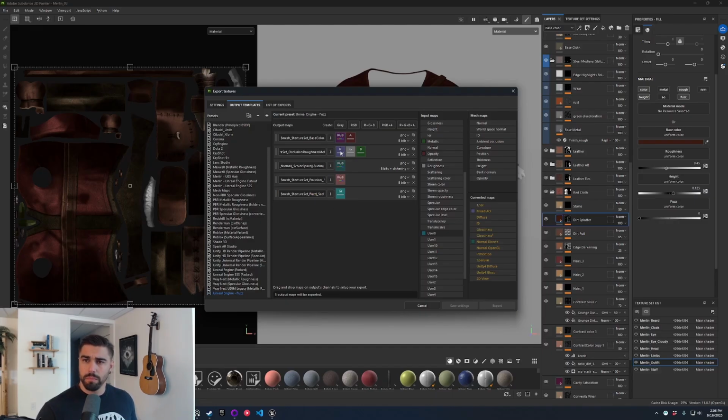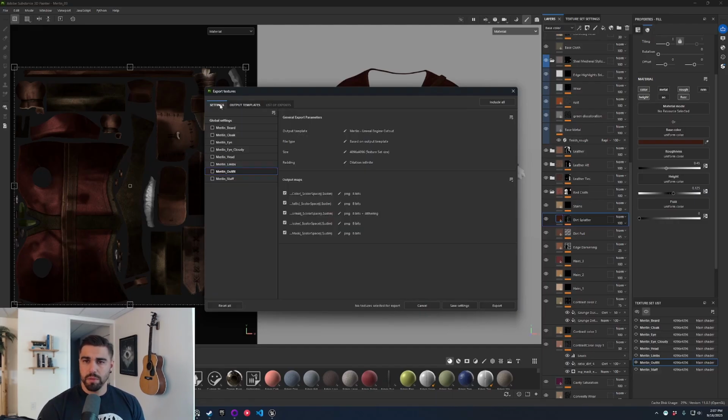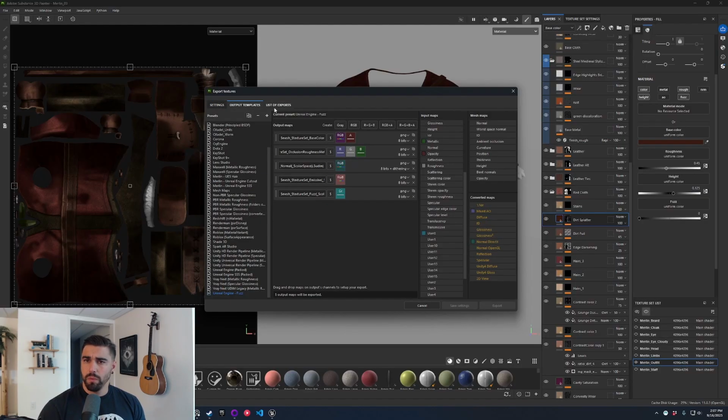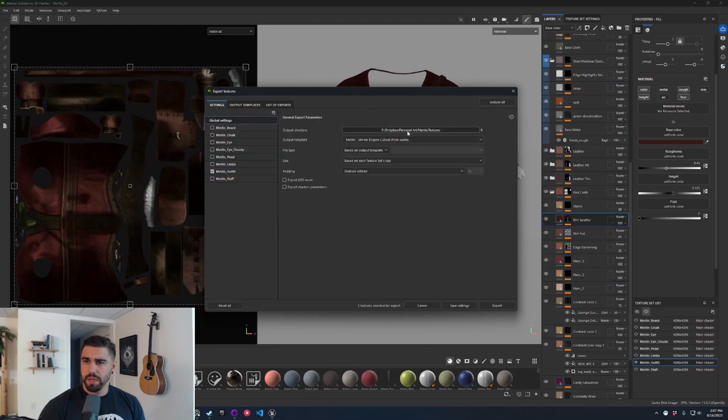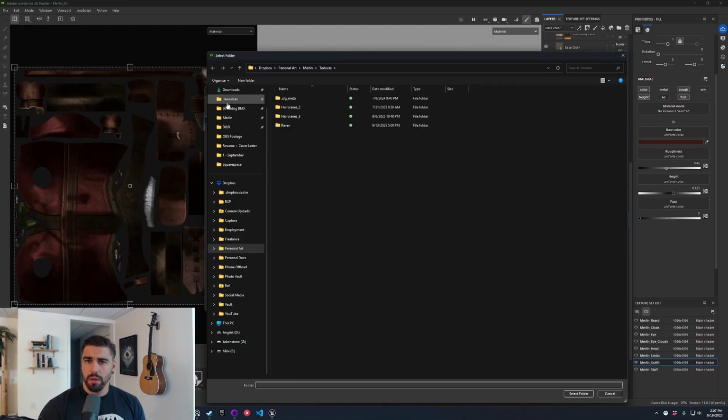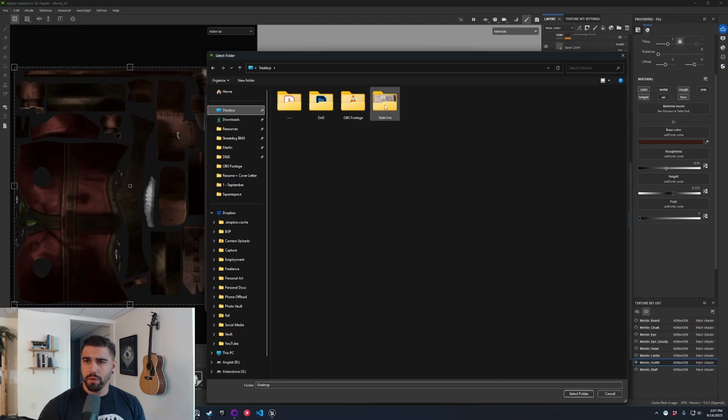And there we go. Okay, so once we've got our output template, if we go back to our settings here, we turn on the outfit because we want those textures. We go to our global settings, go to our desktop, and make a new folder called fuzz test. We'll export everything into there.